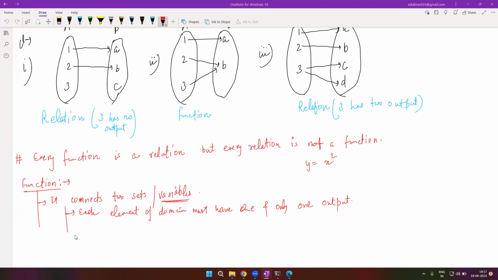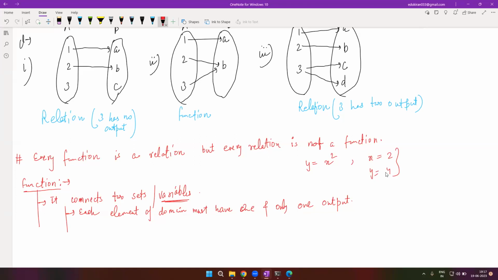Sorry guys. So yeah, we have discussed the first point that every input must have an output. Now let's come to the second point that every input must have a single output, right? So now come to this equation y is equals to x square. If you give the value of x as 2, right? The value of y is what? 4.